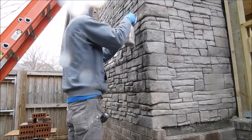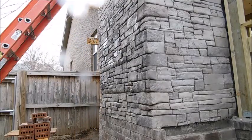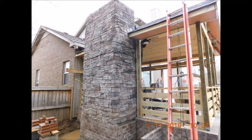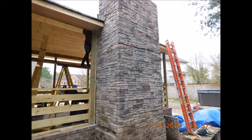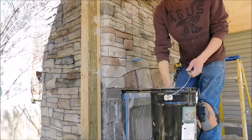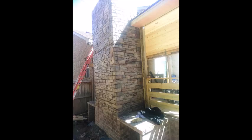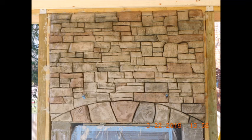I'm just going through and using the black on random stones, and just make sure you carry that color all the way around the corner. Now I've switched over to the red stain — I'm calling it red, it's technically not red but it's a reddish tint. If you look at any natural stone veneer like this, you'll see a lot of red tint and black. That's the reason I chose those colors. And you'll leave some stones just a concrete gray, and that will give you four different colors basically.